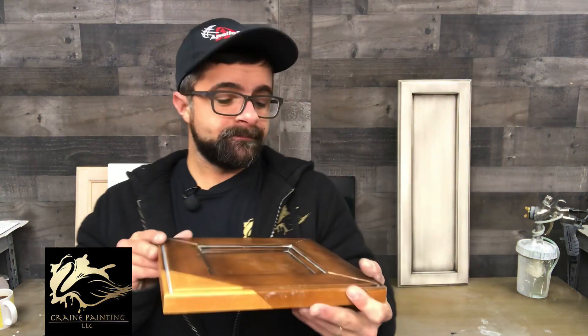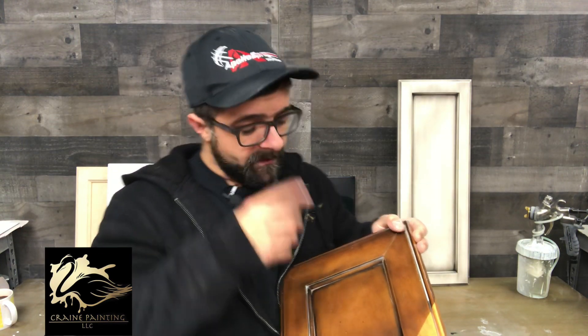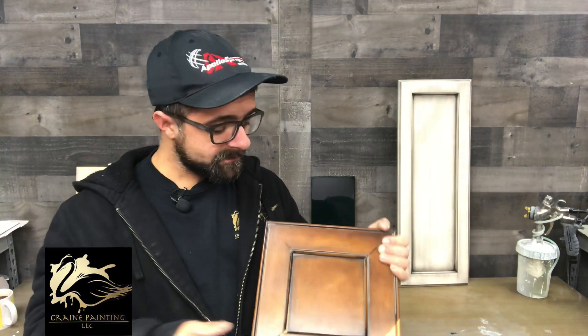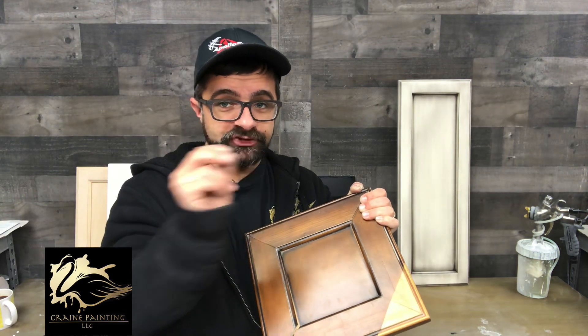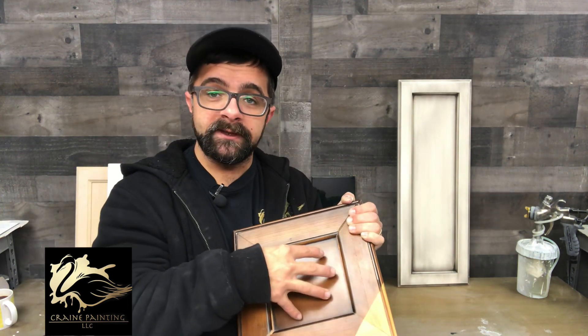So the reason that we don't caulk is because of that. We've had people ask us — say we take this over to a white color — are you going to caulk this seam because I can see the shadow line now? And my answer is no, simply because when I've seen it done quite a few times, not by us, one of two things happens. Either the caulk separates and breaks apart because the movement of the panel just splits it, or the coating itself shears off because the caulk has bitten down to the coating, and it actually tears the coating in a jagged line off of the wood substrate. And sometimes when that happens, depending on what coating was used, you can actually see the original stuff underneath, and it just really looks bad.